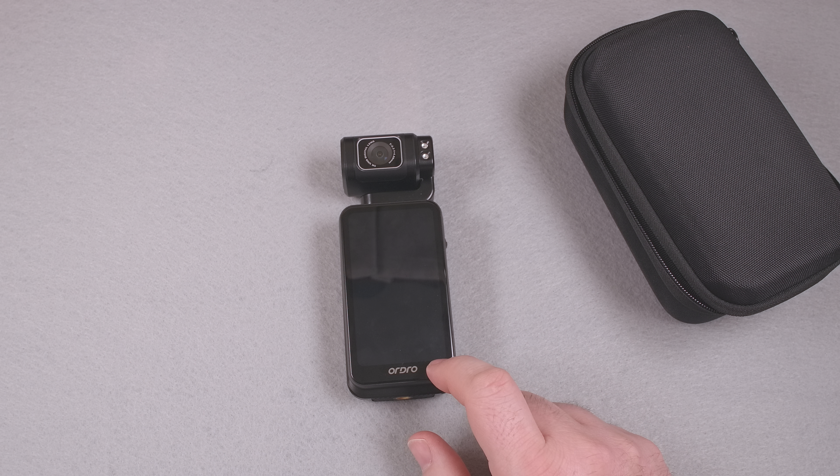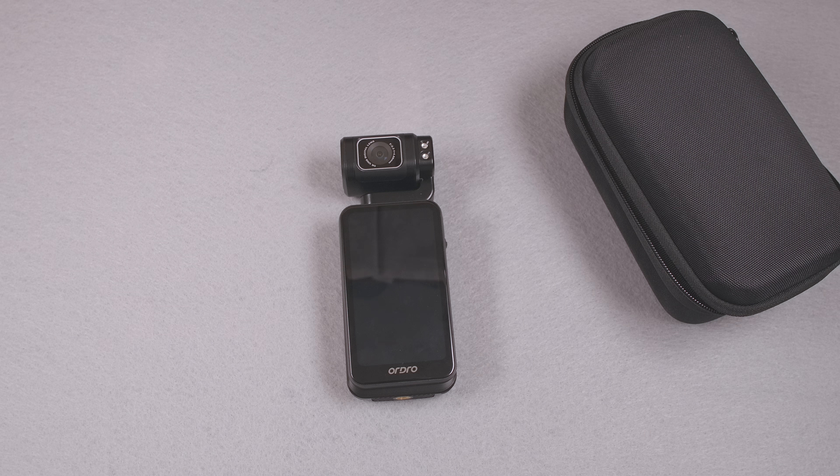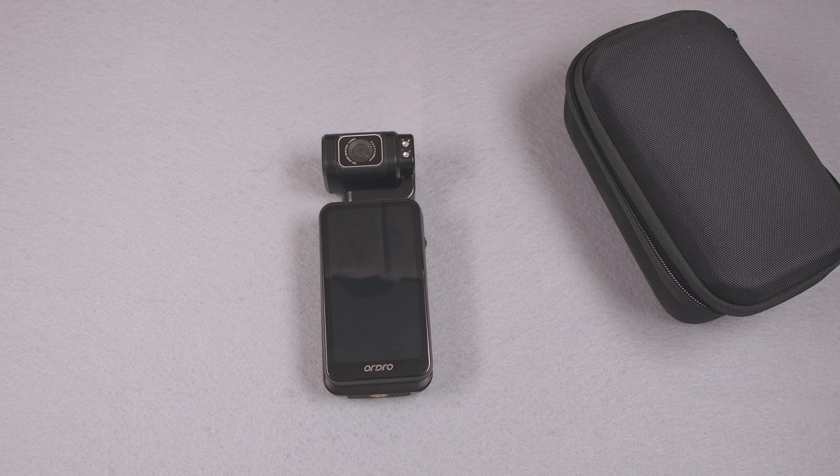Like many generic camcorders, this one can record in IR, with two small infrared lights next to the lens. Just before sunrise with IR mode on, it sees reasonably well — about as well as the naked eye, maybe slightly better where the built-in light is shining. The built-in IR light does okay inside in typical spaces, but in large spaces or outside it doesn't illuminate very far away. Still, it does better than many other generic cameras.